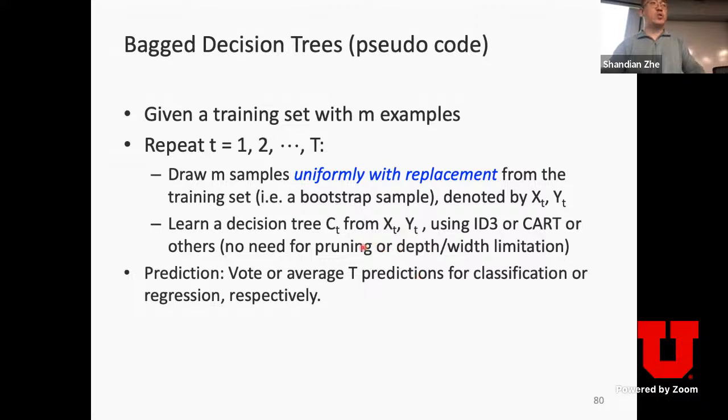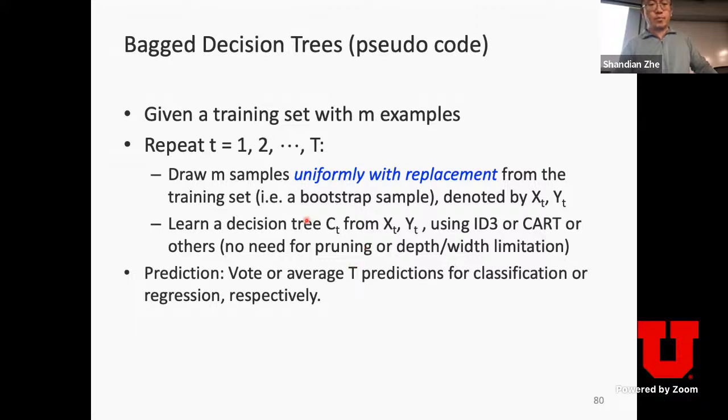We do this in parallel, because the tree construction does not depend on each other. It's not like AdaBoost. AdaBoost requires the weighted error from the previous round to reweight the instances at the current round, and then you can construct your weak classifier. So AdaBoost is a sequential learning algorithm, but for bagging, you don't need to do anything sequentially. All this can be done in parallel.